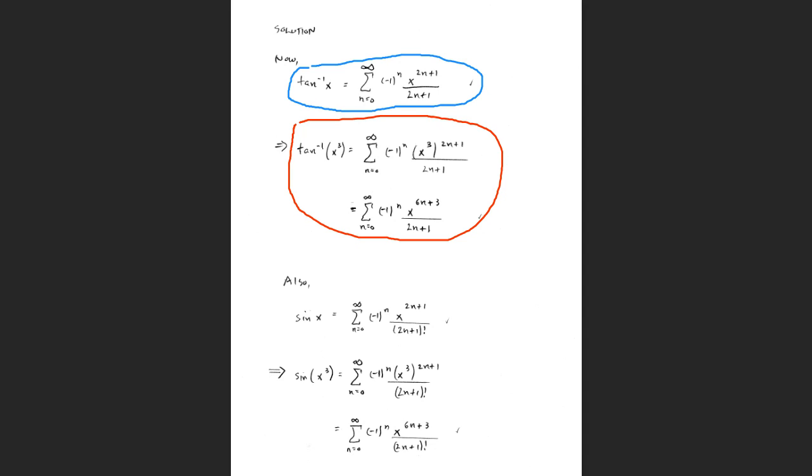Okay, well now for the sine of x cubed, we have the Maclaurin series. Let me circle it in green here for the sine of x. And so for the sine of x cubed, we can get its corresponding Maclaurin series. So I think everything is pretty clear, but if you have any questions, please let me know.